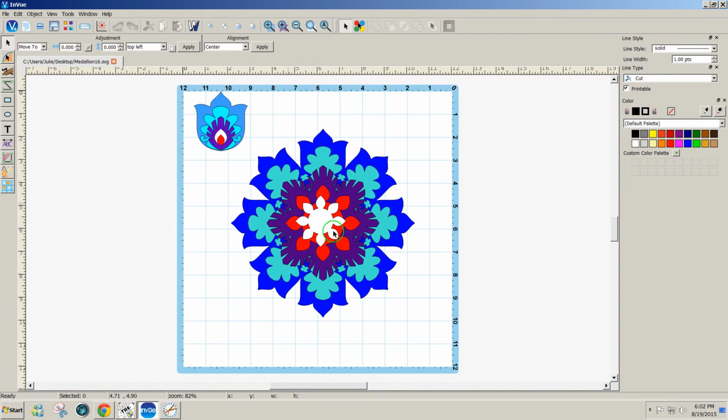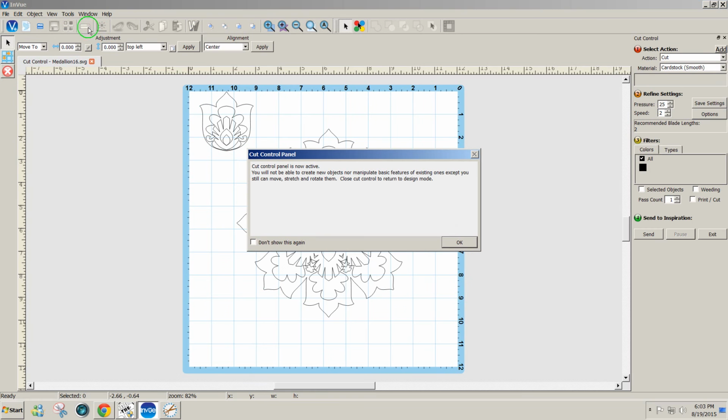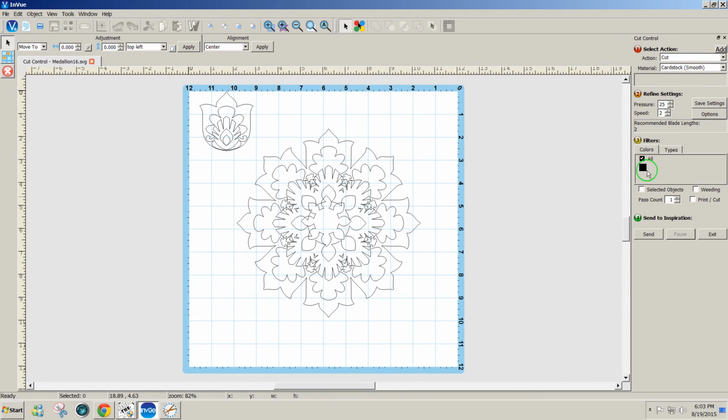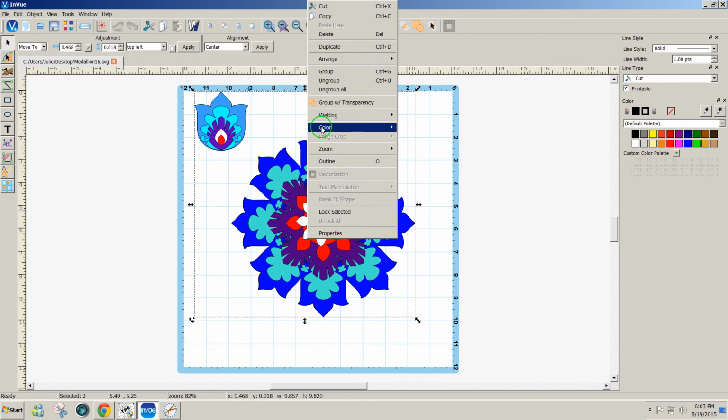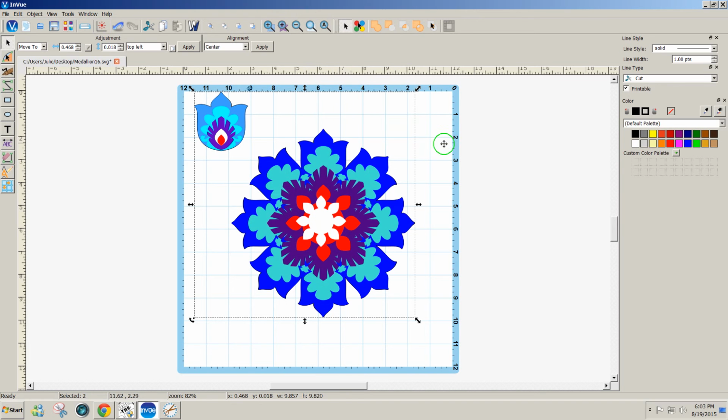Now there's an important thing to do here, because when I go to the cutting window, you'll notice that the only line color that I have is black. That's because all the line colors were forced to black in Make the Cut, because Make the Cut cuts by layers, not by line color. In order to change the line colors, normally we would just select all, right click, click on color, and change pen color to fill color.